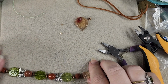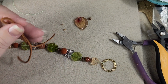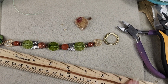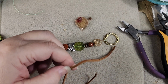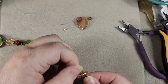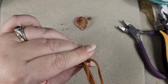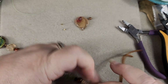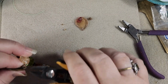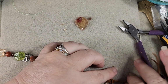So the leather is really simple, but you want a relatively good sized piece because it's got to have some knots. So this particular piece I think is probably 10 inches. Yep. So what we want to do first is fold it in half. Then we're going to go through our ring here. And I think that's backwards to the way I want it to be. Oh my, this one's poking out here, so we want to cut that off too. There we go. So, nope, it's all right.